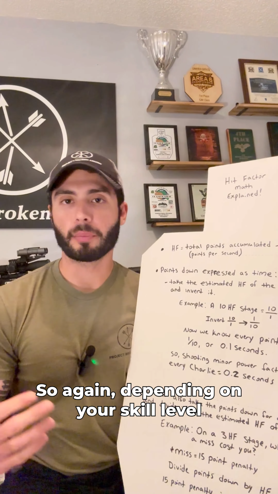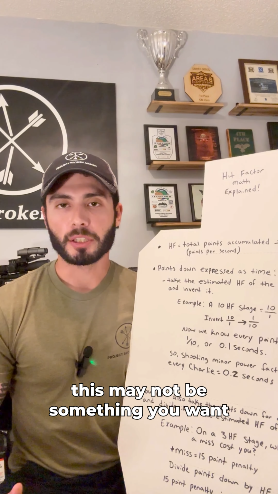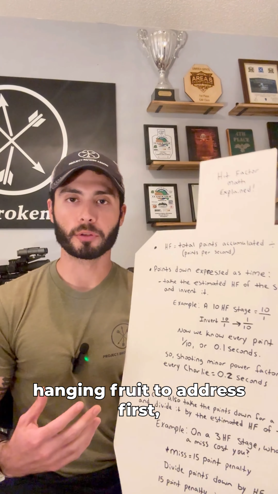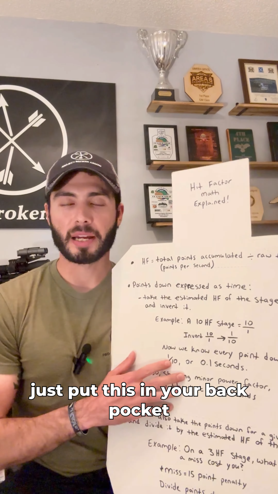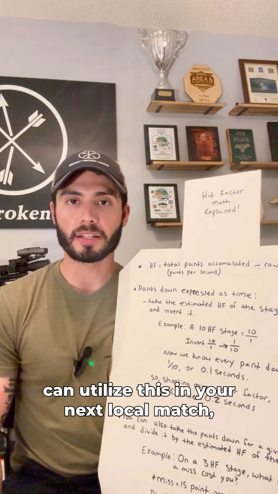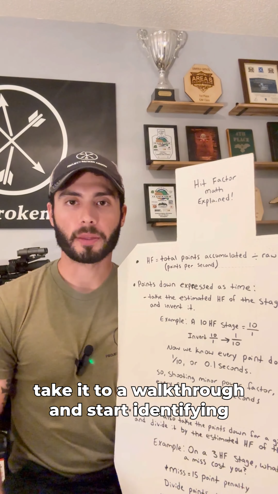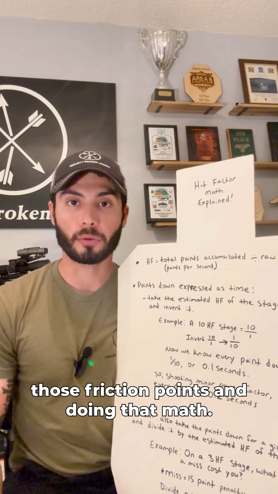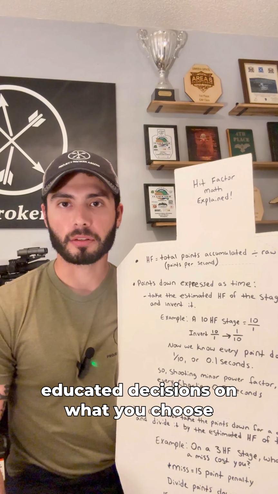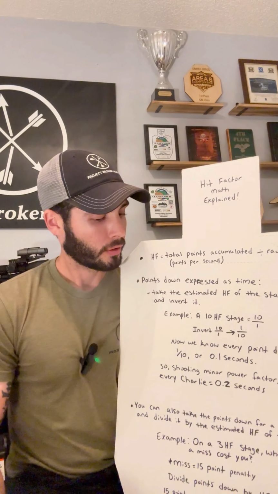So again, depending on your skill level in the sport and where you're at right now, this may not be something you want to apply any mental bandwidth to. If you have a bunch of other low-hanging fruit to address first, just put this in your back pocket and save it for later. If you're of a skill level where you think you can utilize this in your next local match, take it to a walkthrough and start identifying those friction points and doing that math. That way you can make a little more educated decisions on what you choose to do on your course of fire.